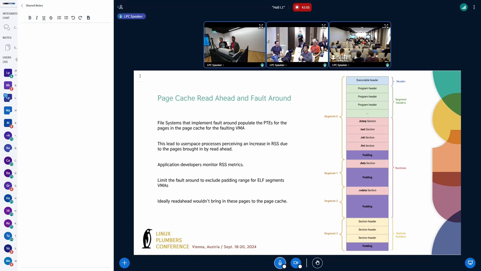Okay, I think I have a solution where we can say this is a hole. We know it's a hole, treat it as a hole. I think we're good. And what David was saying, presumably the poison remedy feature would also have this problem if extended to file-backed VMAs, since you still need the enclosing VMA.